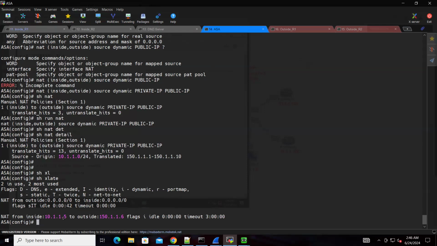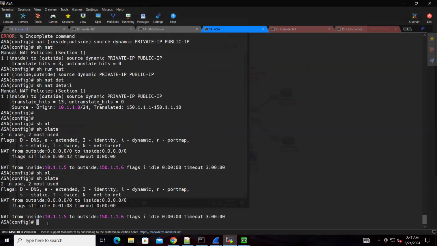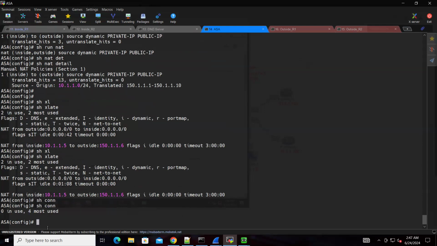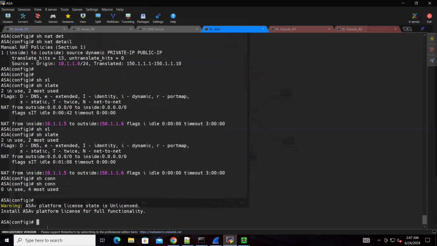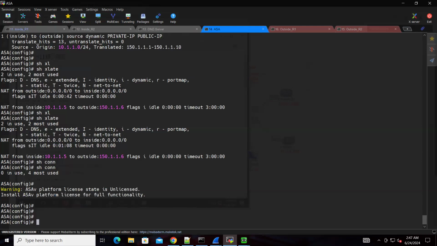Now let's try with the connection. So let's call show xlate and show connection table. And now we'll see the ping and we'll verify.